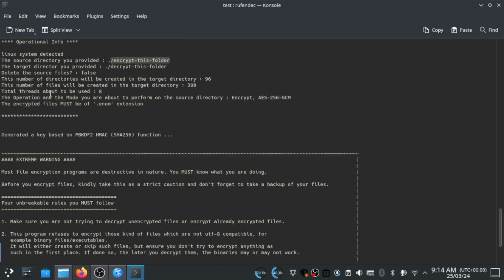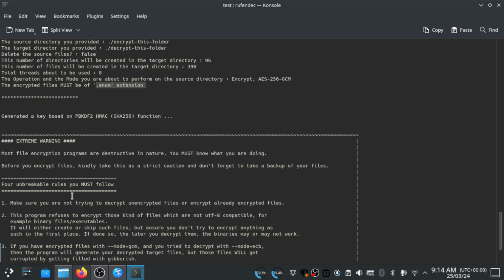And then we are going to do an encryption. The mode will be AES-256 GCM. Once it does the encryption, the encrypted files will be placed in this folder, and they will be denoted with the extension .enum. I have just randomly chosen that name, enum.